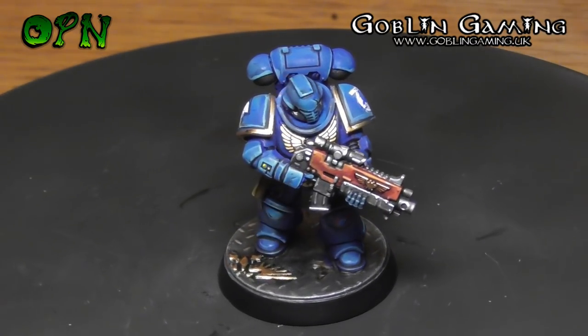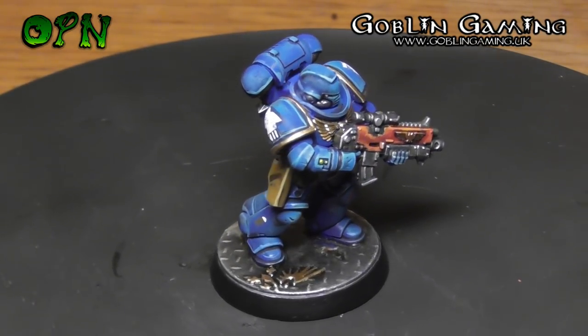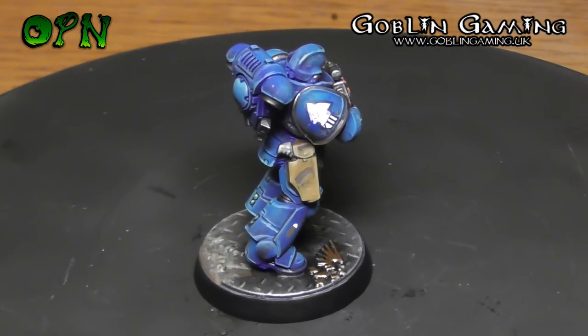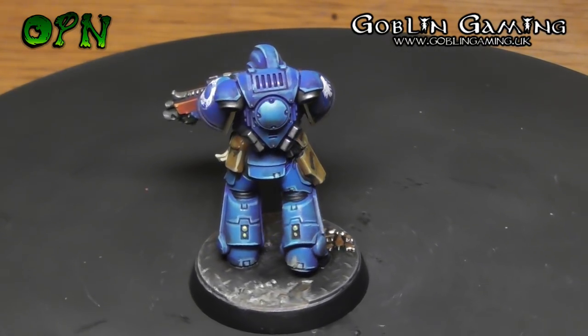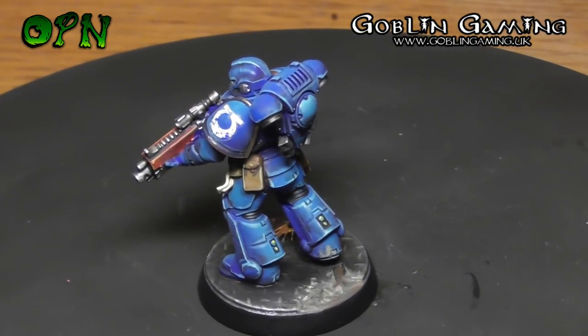Okay guys, I braved my loft for about 3 or 4 hours in the freezing cold to try and paint this Space Marine up to a relatively high standard for a tutorial. I do get asked a lot, can you show me more of a high-end paint job as opposed to a tabletop version? So I tried to do that on this miniature.